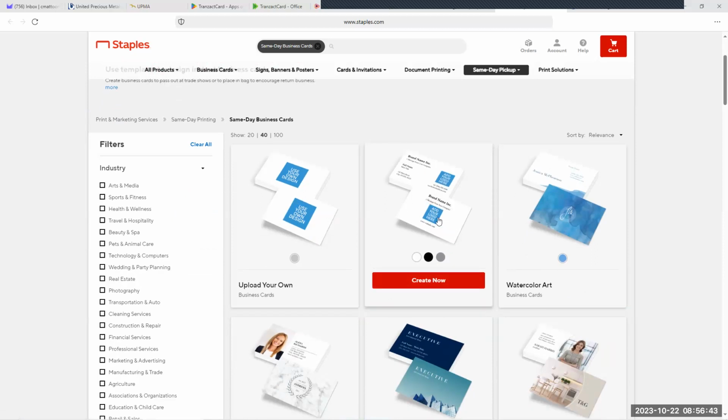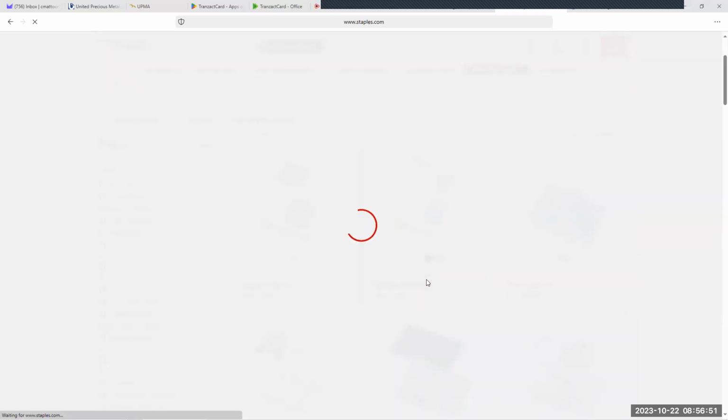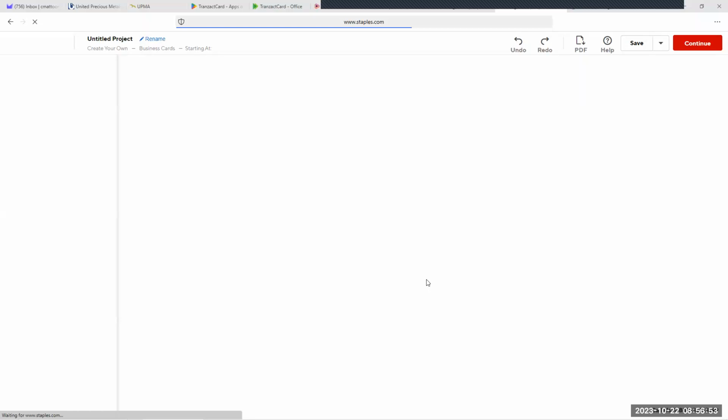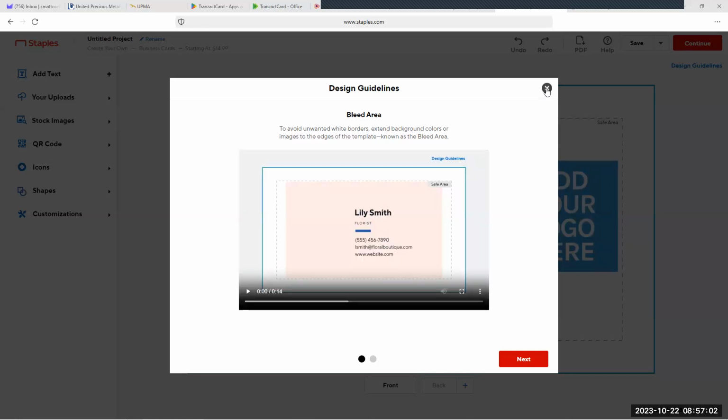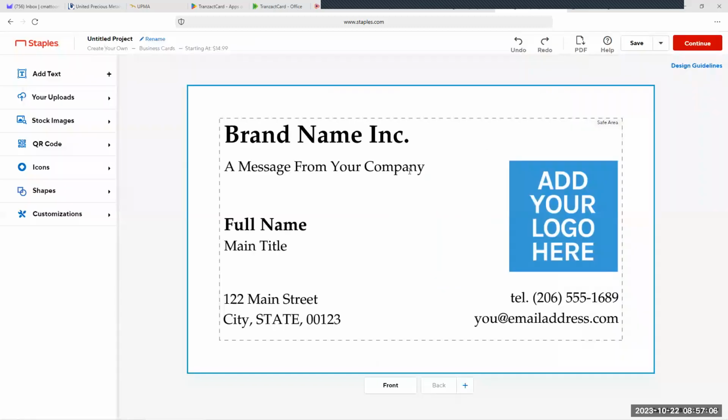On this screen, it's the second one in. Read, let these say, because it might be different on your screen. I'm going to click the create now button, and it's going to pull up a creatable template. There's a little video right here. You can watch that first. I highly recommend it, so that way you kind of get the gist of what they're doing and talking about. For our purposes, we're going to start right here on this template.